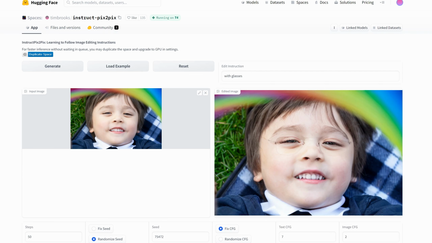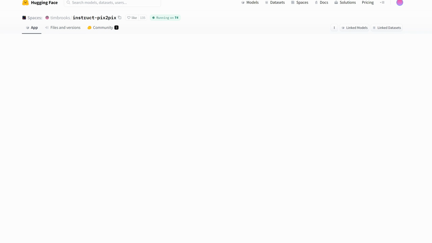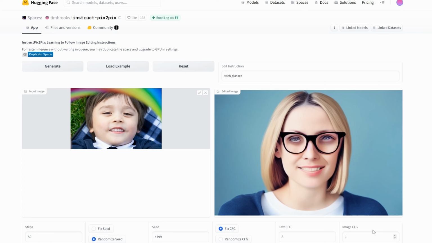Clearly, you can try your own permutations. Things can go wrong, of course, which is this one. If you increase the text too much, then all we're getting are the glasses and hardly any resemblance to the original image. So you play around with it. It's really fun. One quick further idea from me before you go and play around with it.